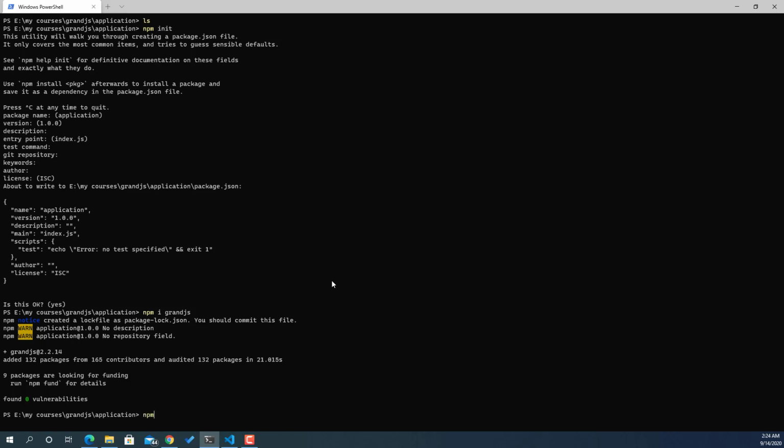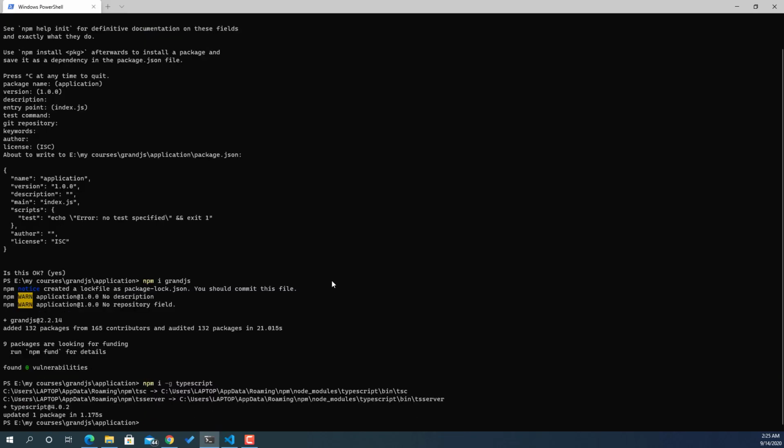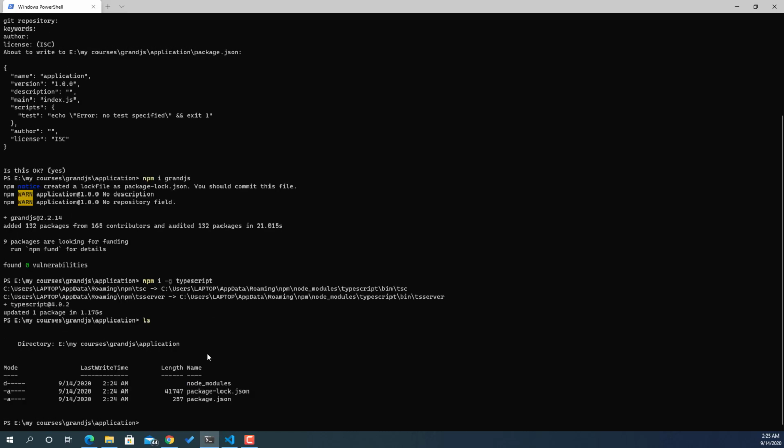You can run the following command: npm install -g, as global, and typescript, to make sure that TypeScript is installed, because Grandjs depends on TypeScript. And once this happens, we can find that we now have node_modules and package.json.